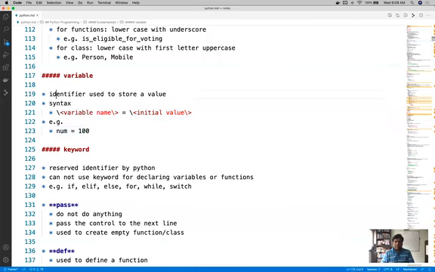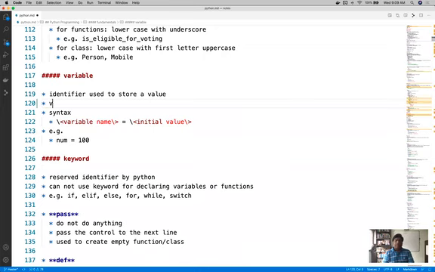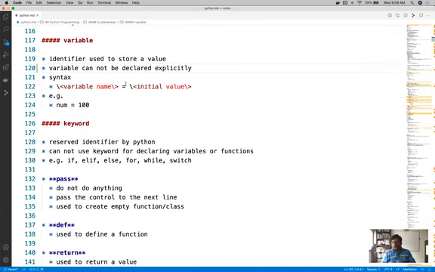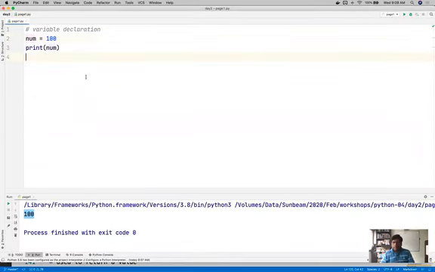So I'll just add one more statement here, and I'll say that the variable cannot be declared like in C. Variable cannot be declared explicitly. Explicitly in a sense, you cannot say the data type of that variable is integer, or you cannot say the data type equals string. Everything will be done automatically by Python. So whenever you are declaring a variable, this is the way it is going to do the job. Okay, so if it is going to do the job, let us see here what happens now.